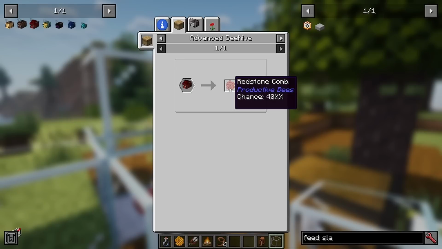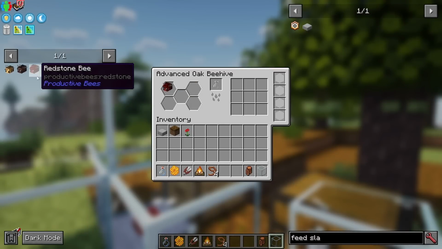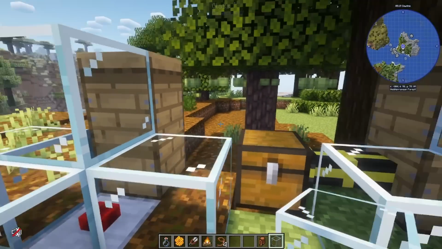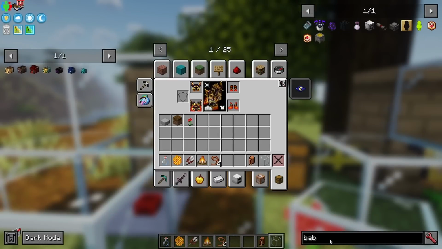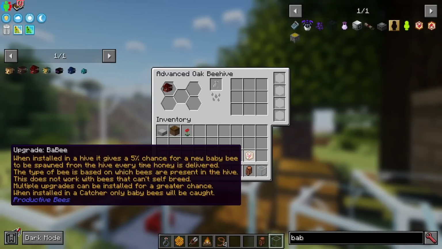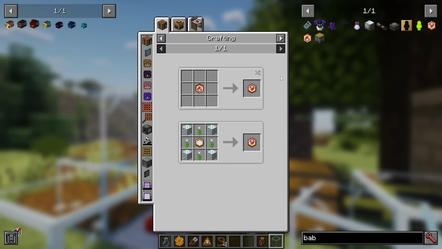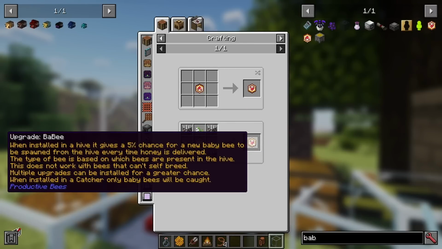Okay. So when you've got the redstone combs, next thing we want to do is process redstone combs to get ourselves some redstone. I mean, technically we want to continue breeding this redstone bee, but one thing you can do is there is an upgrade called the baby upgrade, or how I say bah bee, because it's bah and then bee. So what this upgrade does, I will go over all the upgrades later, I just wanted to point this one out real quick, is the baby upgrade, when installed into a hive, gives a 5% chance for a new baby to be born from the hive every time honey is delivered.